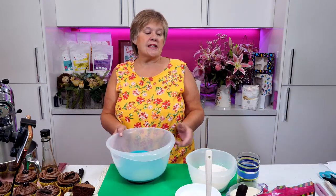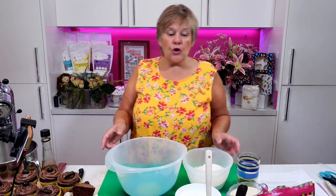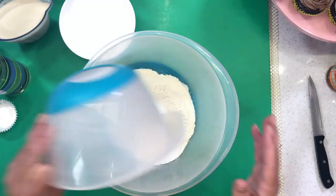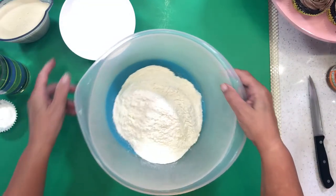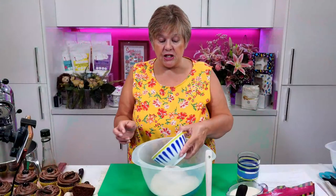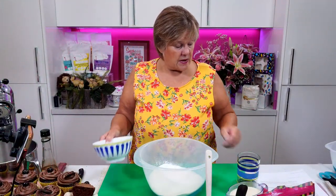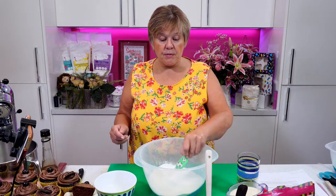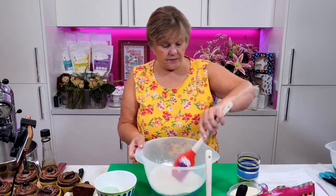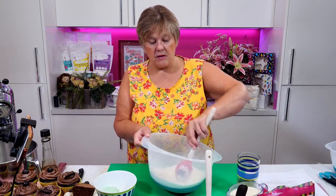Right, Victoria sandwich. Into the bowl, we're going to put all the dry ingredients, which is 400 grams of self-raising flour. I've got 240 grams of the strawberries and cream natural flavoured icing sugar from Sugar and Crumbs. I have 2 teaspoons of baking powder. I'm just going to give those a mix up. Just make sure they're all mixed together.